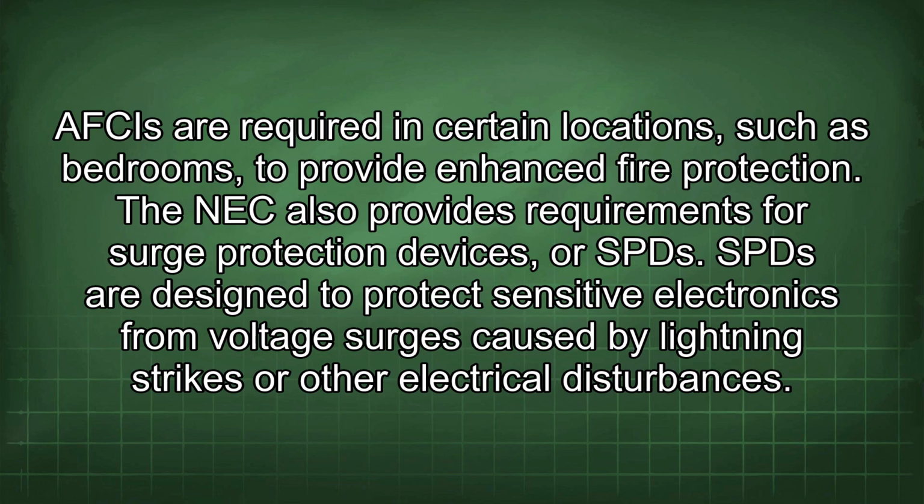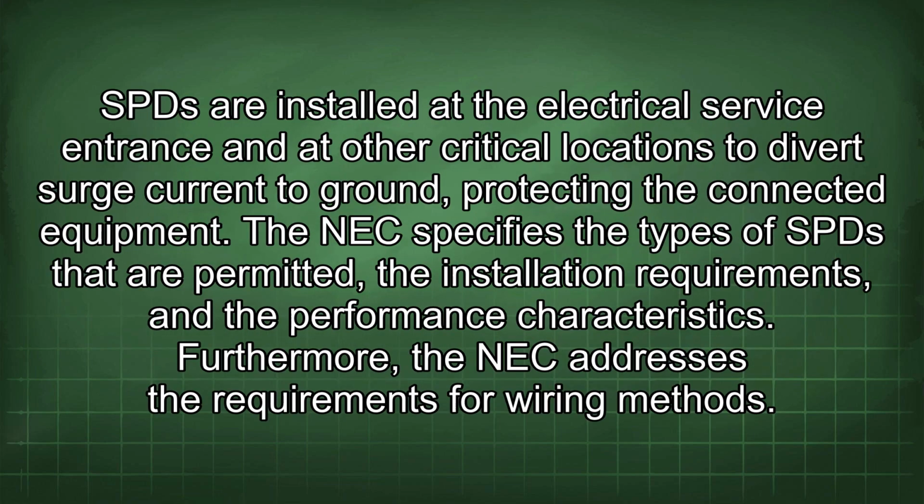The NEC also provides requirements for surge protection devices, or SPDs. SPDs are designed to protect sensitive electronics from voltage surges caused by lightning strikes or other electrical disturbances. SPDs are installed at the electrical service entrance and at other critical locations to divert surge current to ground, protecting the connected equipment. The NEC specifies the types of SPDs that are permitted, the installation requirements, and the performance characteristics.